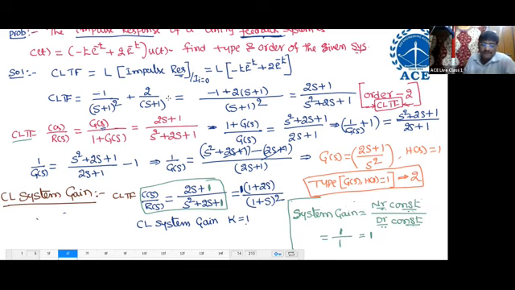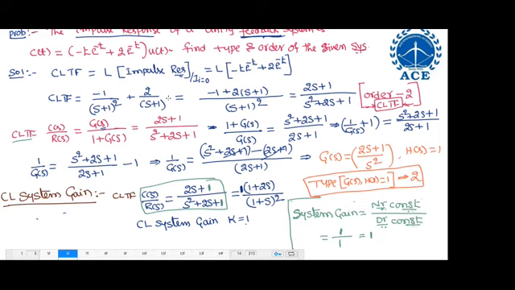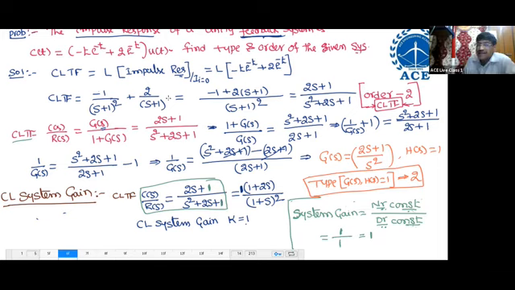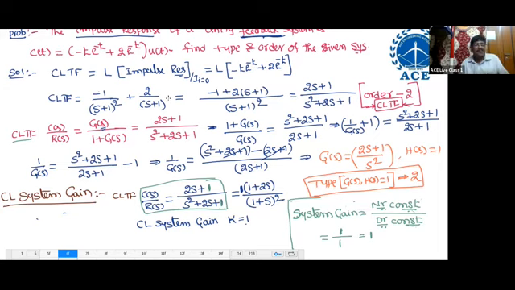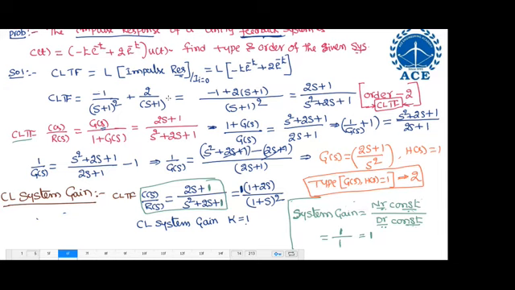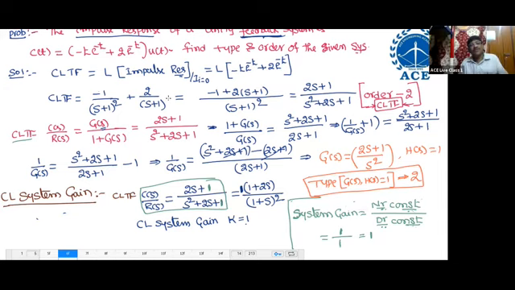Sir, yesterday you told the condition for relative stability, G(s)H(s) is greater than 0. How did we get that condition? If GH is greater than 0, then only the poles move left. I gave the explanation there. If I take a negative sign in GH, what happens? Where do the poles move? To the right side. Right side means relatively less stable. Okay, sir. GH should be positive, then only it is more stable.